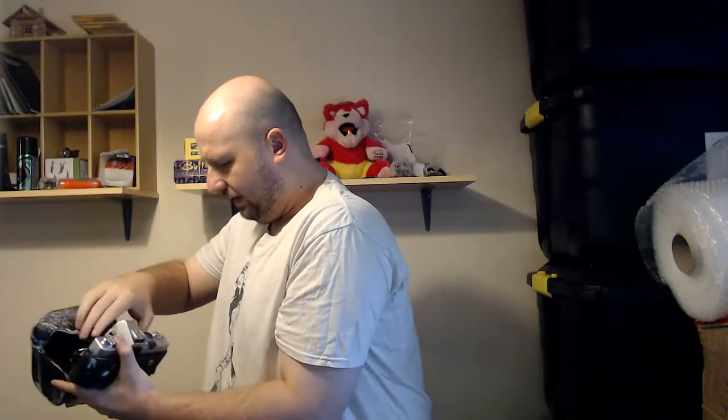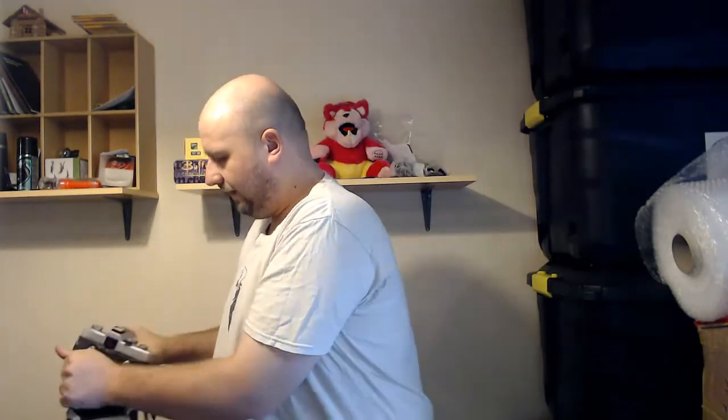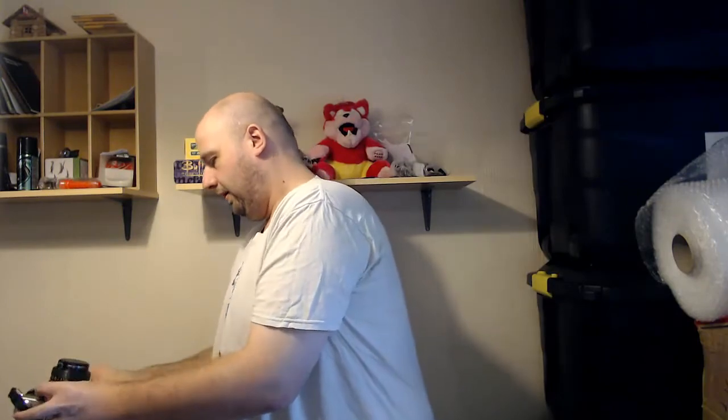But inside is a decent, okay, well I'll take that case off later, a decent SRT 101 Minolta. Pretty good, once again made in Japan. Can't really see if it's got any film or anything because this case kind of screws on the bottom. Actually, you know what, let's just ditch this case because it's horrible anyway. Right, okay, that case is gone.